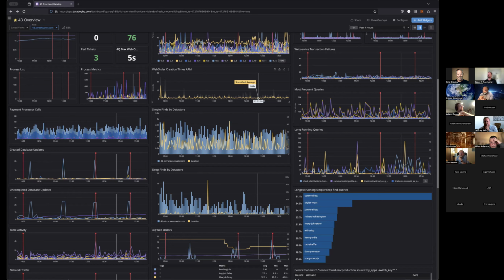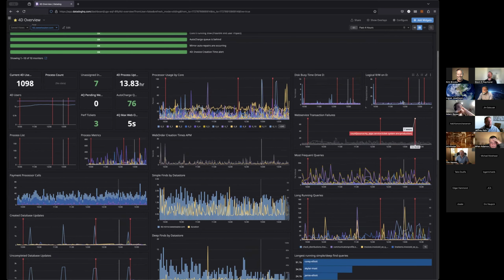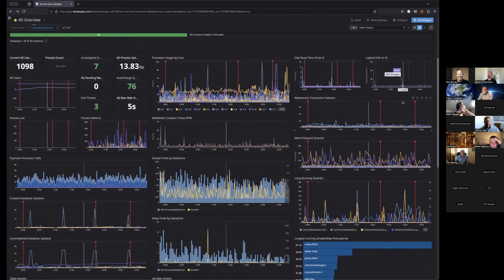With all the focus that we've done on optimizing our code, working with 4D professional services with their deep code analysis package, we've been able to bring this down to about a second or less, which is really tremendous. So in one glance, we get a nice look at everything that's going on this server.